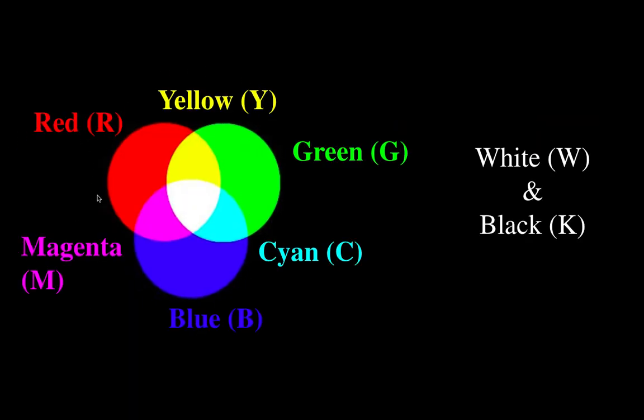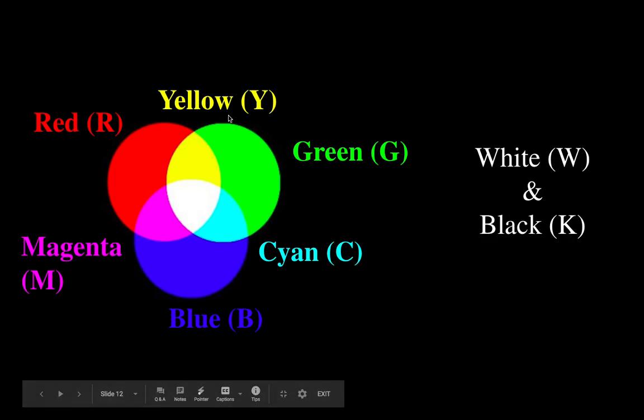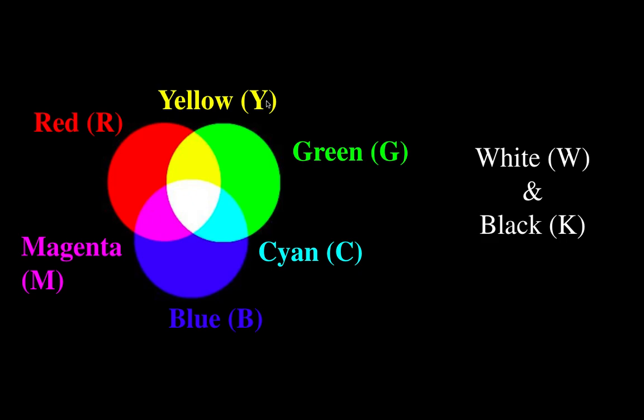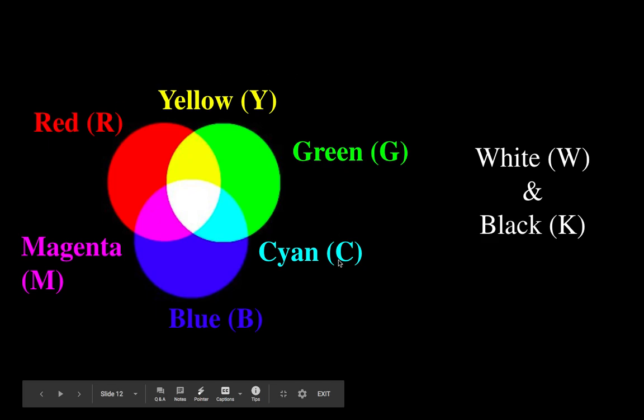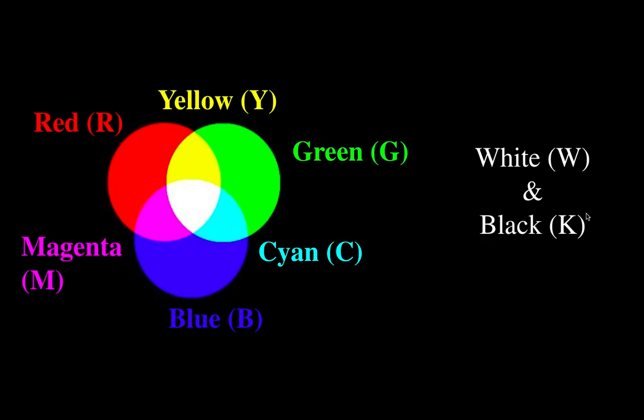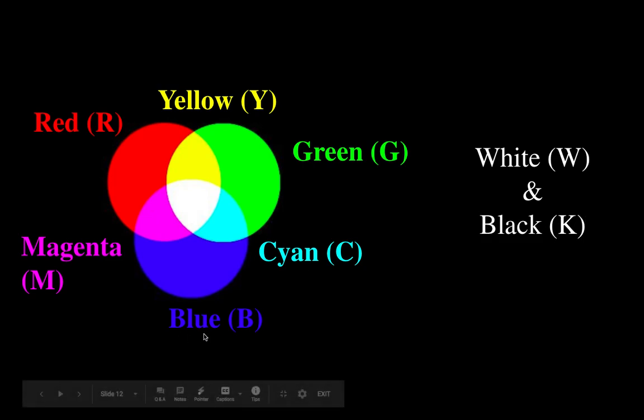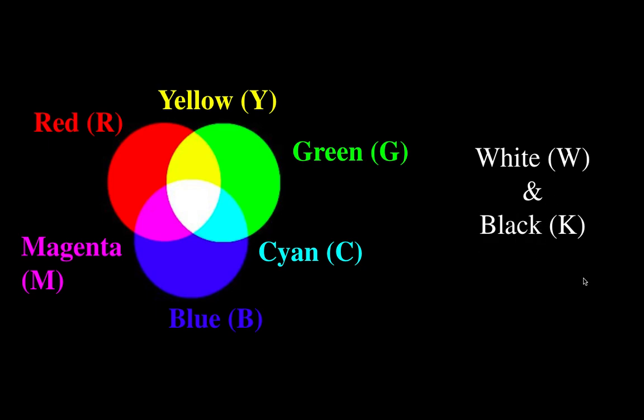Again, these are the 6 colors plus white and black that you are responsible for knowing: red, yellow, green, cyan, blue, and magenta. They are all abbreviated with just the first letter of their name, except for black. Black is usually abbreviated with K, because B is used for blue in color theory. You might be familiar with this if you have ever had to refill the ink cartridge on an inkjet printer, because it will have C, Y, M, and K cartridges. That's cyan, yellow, magenta, and black.